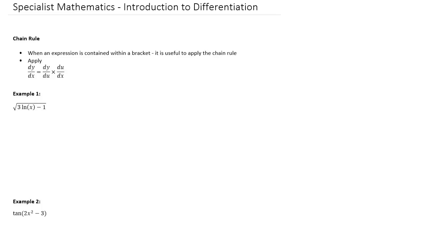So the first one that we're focusing on is called the chain rule. Now basically the chain rule is used when you have a bracket and a power and content within that bracket and you may not necessarily want to expand it. You might just want to straight away differentiate it.